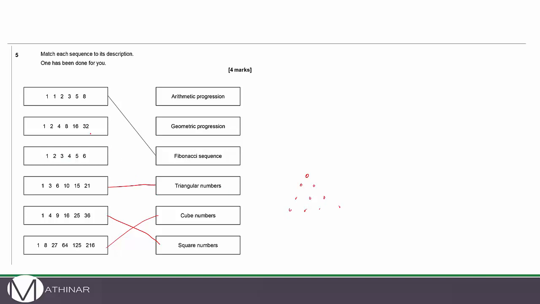So arithmetic and geometric. So an arithmetic progression is one which is increasing or decreasing by a fixed amount. So this one is increasing by 1. So this makes it an arithmetic progression. And a geometric progression is a sequence where the numbers are multiplied or divided by the same number. So I can see here that we're multiplying through by 2 all the way. So that one makes it a geometric progression.